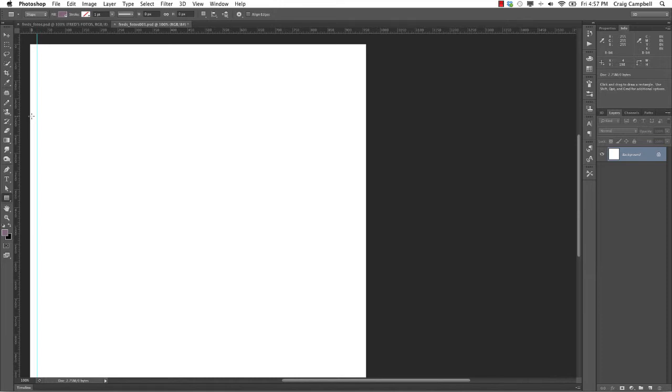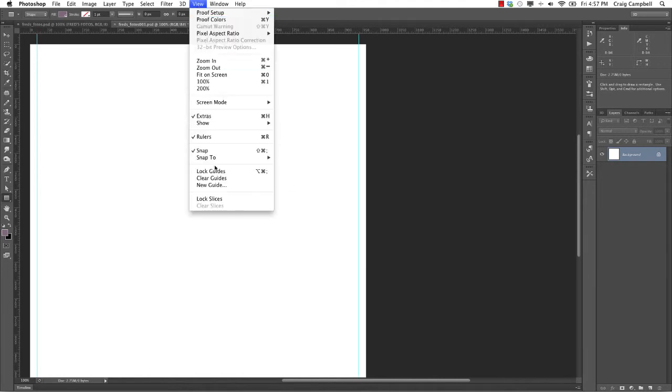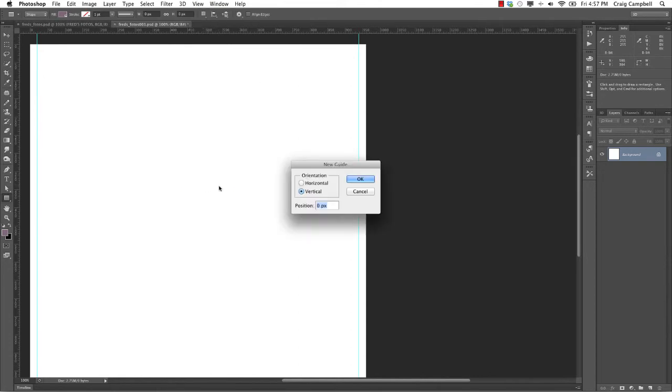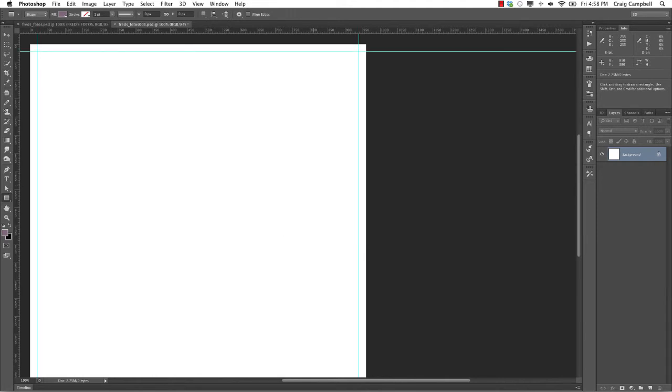Now our current file is 960 pixels wide, so if we wanted another guide 20 pixels from the right-hand edge of the screen, we would need it at 940. So we could go to View, New Guide, Vertical, 940, hit Enter, and there we go. We could also create a new guide 20 pixels from the top edge of the stage by clicking on New Guide. And we'll do a horizontal guide this time at a value of 20 pixels, and there we go. So that's a much more precise way to add your guides to the stage.